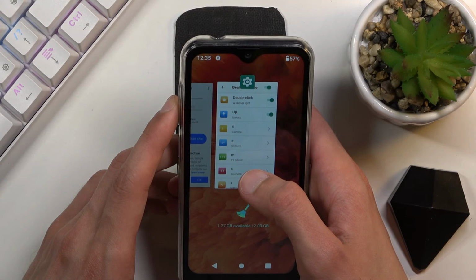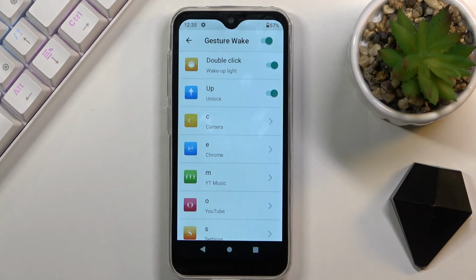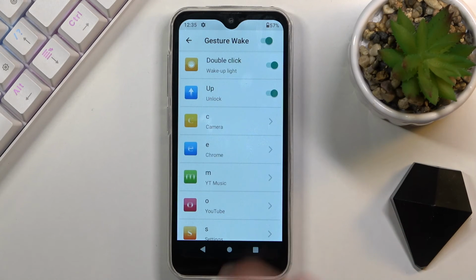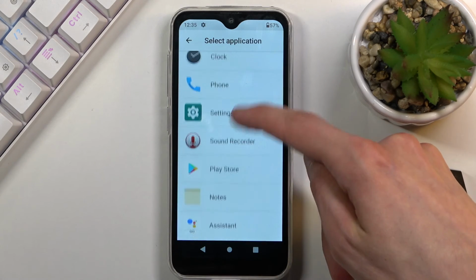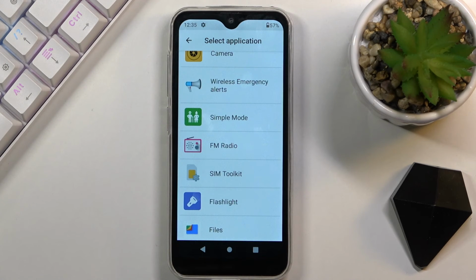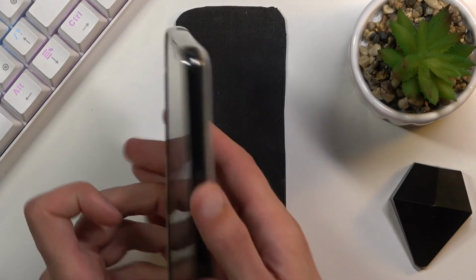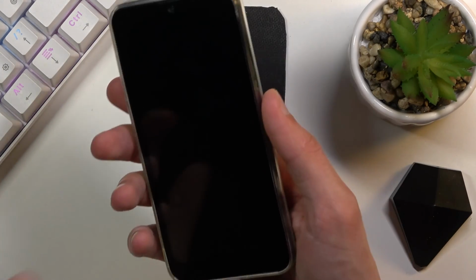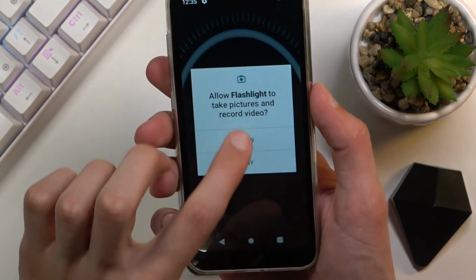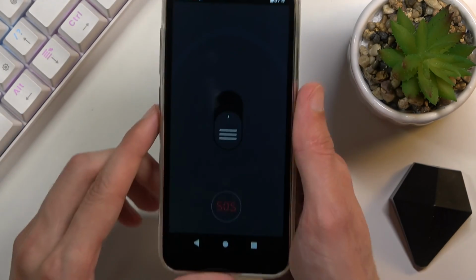Ooh, maybe that's what it meant. Wake up light doesn't turn the display on, which is not very greatly described. So obviously I can probably, for instance, download some kind of application if you can't select things like flashlight here, but there we go, we do have one. So now under C I have flashlight. Well, that's not very quick, but well, I guess it works anyway.